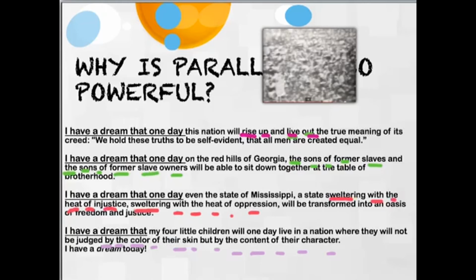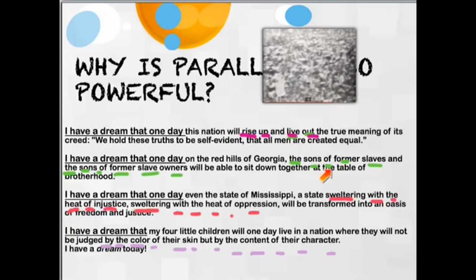That being said, as the speech was going, you noticed that I was underlining, hopefully, other examples of parallelism in his speech. If we look here, we've got "rise up, live out." Rise is a verb, up is a direction, live is a verb, out is a direction as well. Then this next pattern is a little more complicated, the kind of pattern you want to go for when you're adding parallelism to your writing.